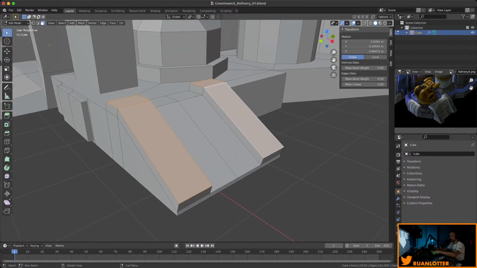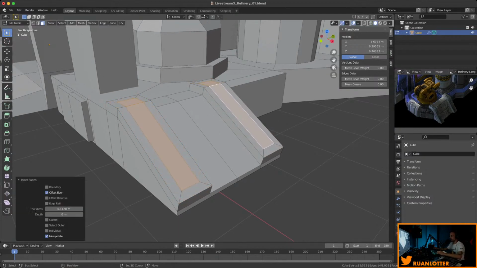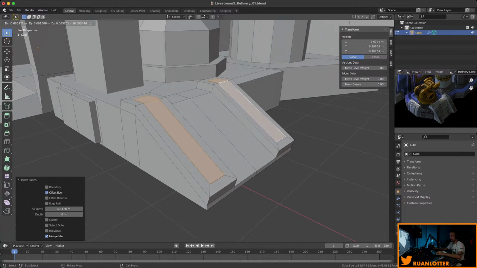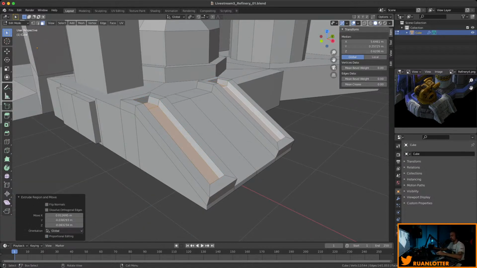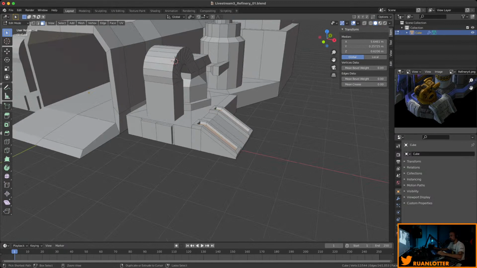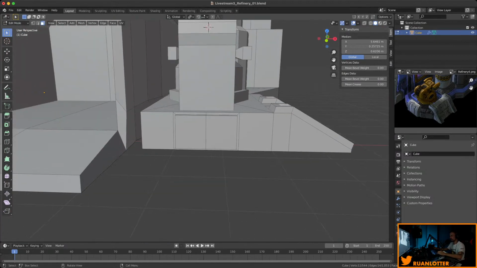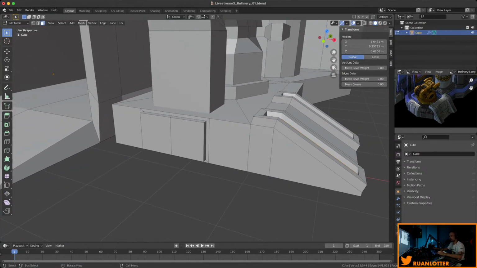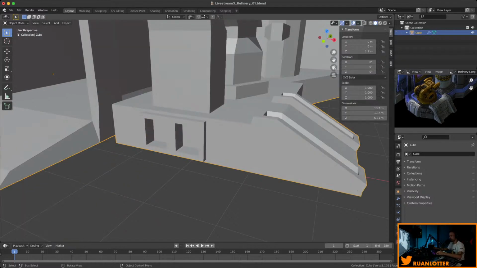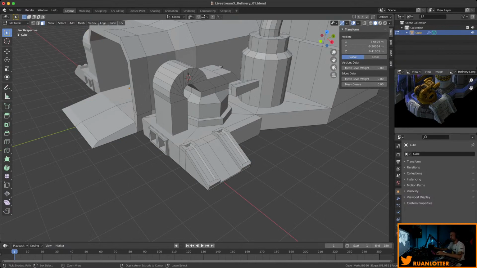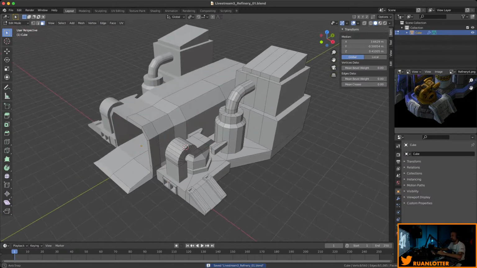Let's add some details. So I'm just going to do an inset and then just extrude them down. Like adding little details like that, and that's super easy to do because you literally just do inset and extrusions. Like, yeah, I can do inset again, and if you press I twice, you get individual insets, and then you can do little things like that. So maybe you just see the basic shape that we have.